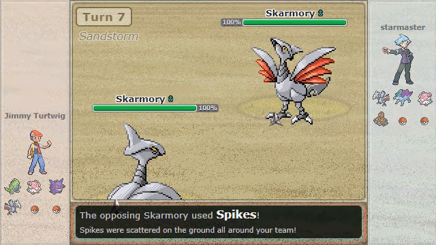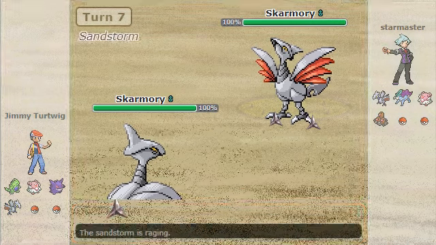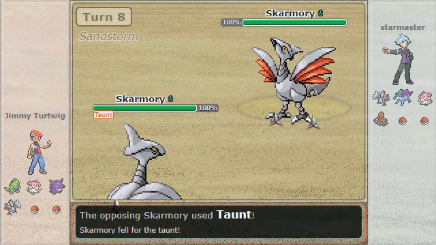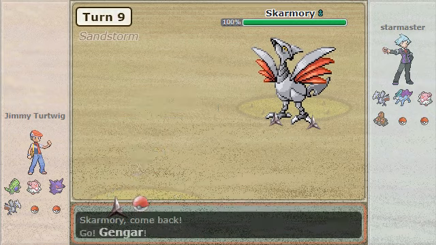And Spikes Skarm number 1 for Star. 2 for Jimmy. We've seen this many times in the tour where Skarms can't actually do anything to each other, so they just sit there and spike up. In this instance, Star actually does have Taunt, so he's able to prevent the third layer of spikes from coming down, for what that's worth.